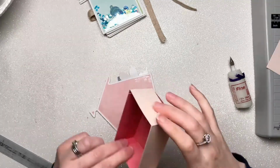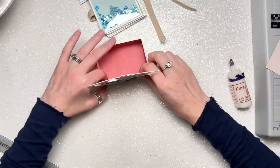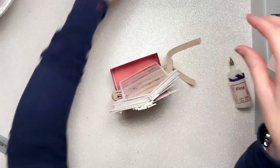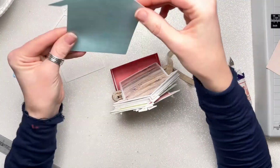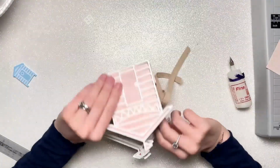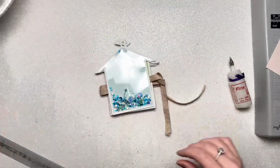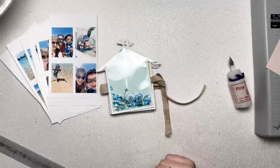So I've got my little box, and I'm just going to stick the beach hut to the very front of the box like that, you can see. And then the back is going to go on the back, and then the little mini album sits in the front. So there's my back cover, which is completely not together yet. It will be very soon. That's just going to stick on the back in exactly the same way as the other one did on the front.